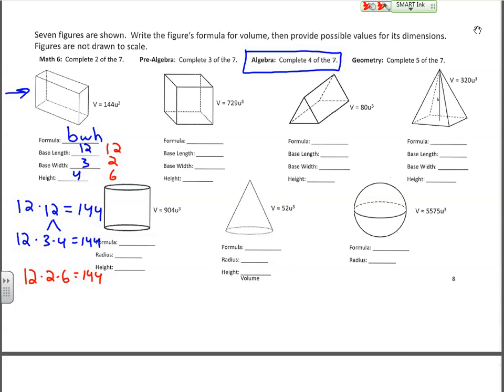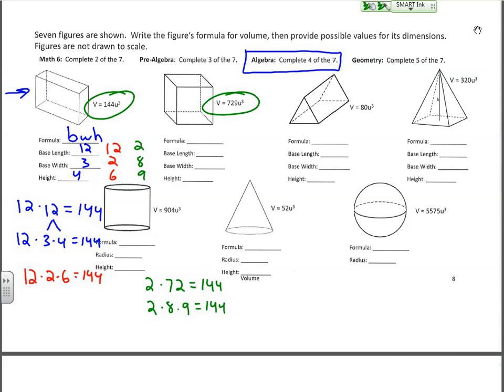Okay? We also looked at the fact that, if you cut 144 in half, maybe you knew that 2 times 72 equals 144. Well, knowing that 72 can be written as 2 times 8 times 9, that gives us yet a third option. 2, 8, 9 would be possible side lengths of this prism to get us a volume of 144. You only need to write one, but this method can be used in other shapes as well to help you. Okay, so we did this one together in class.